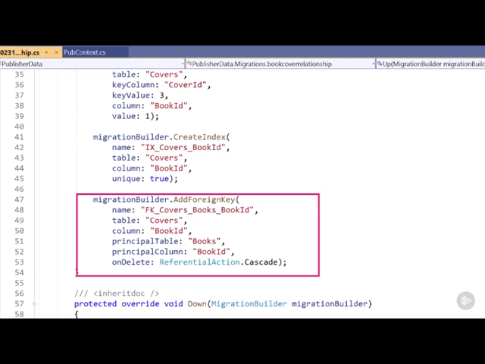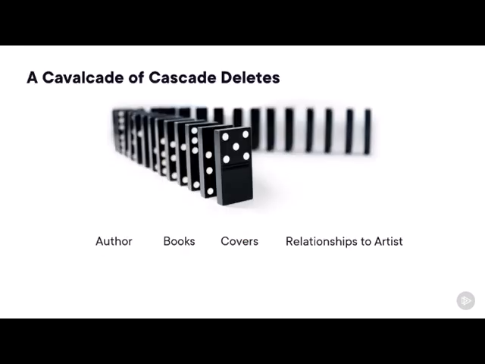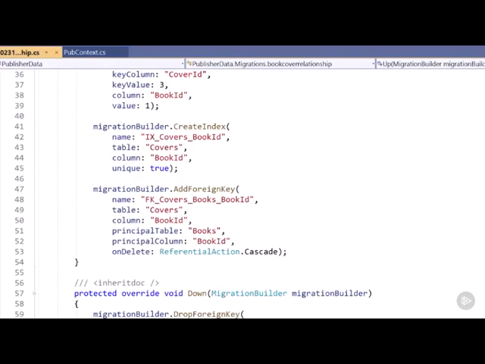There's one more bit of data to glean here. Just like the dependence of the one-to-many relationship, if the parent, a book, is deleted, then its dependent book cover will also be deleted. Interestingly, that means that with the way I've let conventions drive the database schema, if I delete an author, their books will be deleted. And when those books are deleted, their covers will be deleted. And if the covers are deleted, any relationships between those covers and artists will be deleted. The artist won't be deleted though, just the relationship. So what you're seeing here are all the default mappings for a one-to-one relationship.